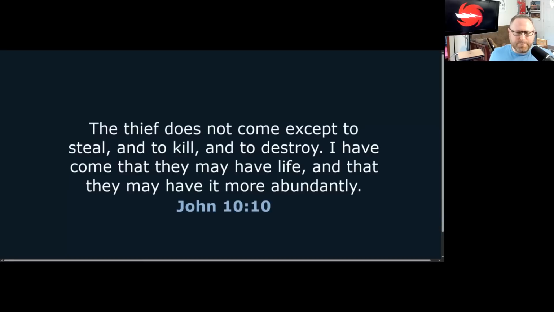And there's a thief out there that is taking us away from God. There's a thief out there that has been taking up a lot of my time and throwing things on my plate that have kind of kept me from getting on here as much as I want to share the good news with you. But what I will say is that despite that negative, despite that darkness that's out there, there's a much bigger light that's already there, and that is Jesus Christ. He has come so that we may live eternally and abundantly, that we may live a wonderful life.